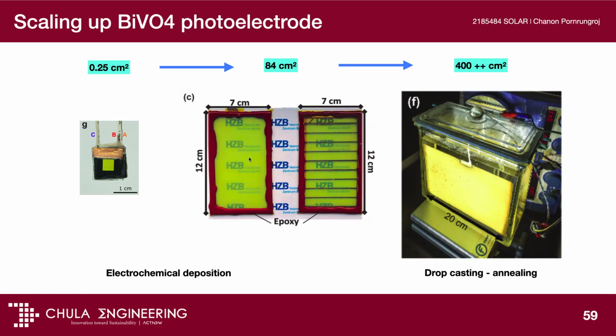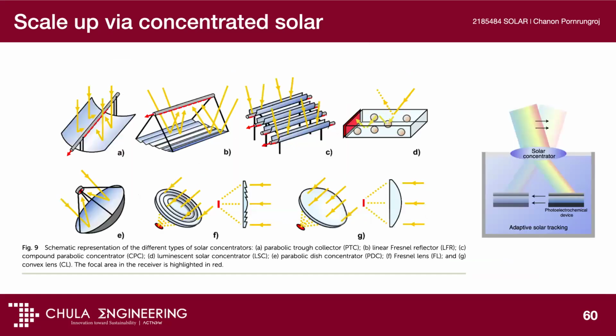So how people scale up is they make this kind of conductive comb-like structure to help transport the electrons from one side to the other, right? So that's the engineering challenge in terms of scaling up and trying to make it commercially available. That's difficult. Another way that is a little bit easier is to concentrate the light, right?